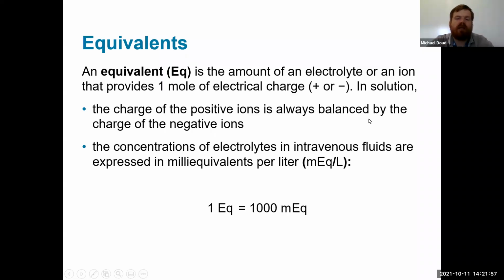Okay, so next up, we're going to talk about the word equivalent, because an equivalent is the amount of an electrolyte or ion that provides 1 mole of an electrical charge, either positive or negative. So in a solution, the charge of positive ions is always going to be balanced by the charge of the negative ions, and therefore the concentrations of electrolytes in intravenous fluids are going to be expressed in milliequivalents per liter. So just so you know, this is what you're actually going to see with intravenous fluids: equivalents per liter or milliequivalents per liter. And 1 equivalent, again, remains 1 mole of electrical charge. So 1 equivalent is 1,000 milliequivalents.